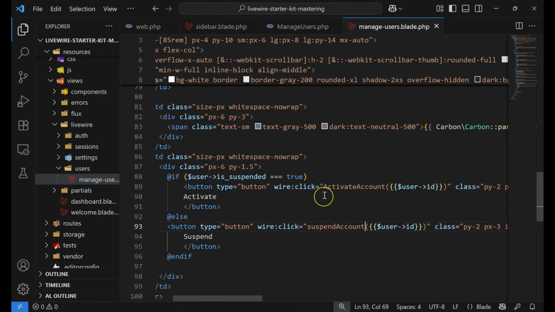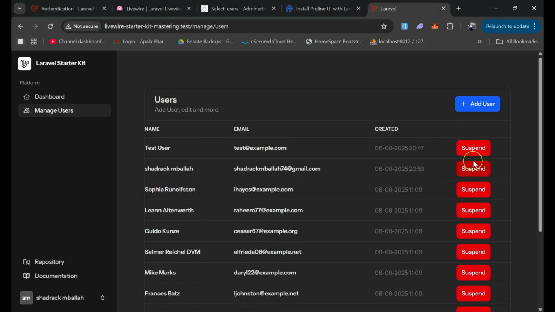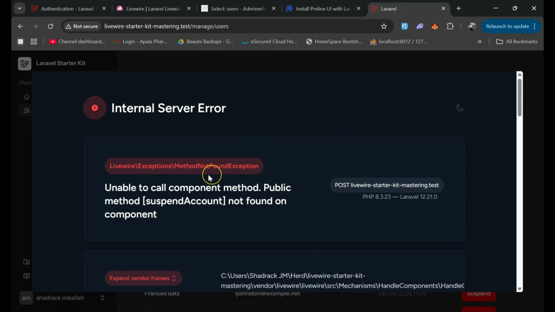So for consistency, let me put a small letter here. It should be activate account, then suspend account. Okay, so now here you just don't see anything. So now when you click this one, it will give you an error because that method is not created yet.